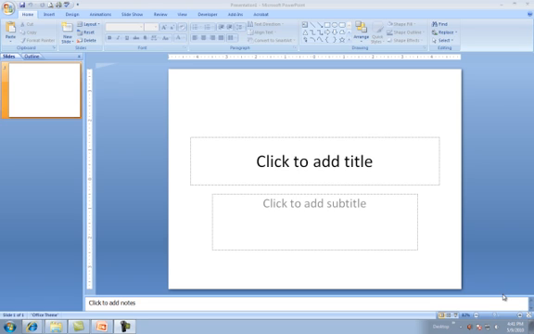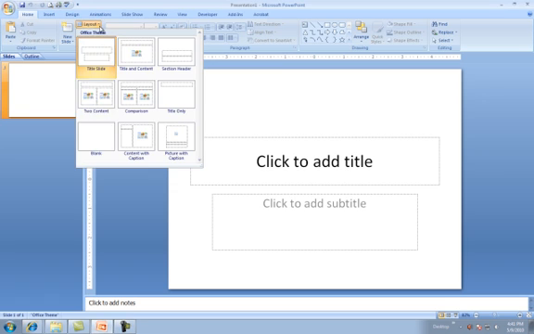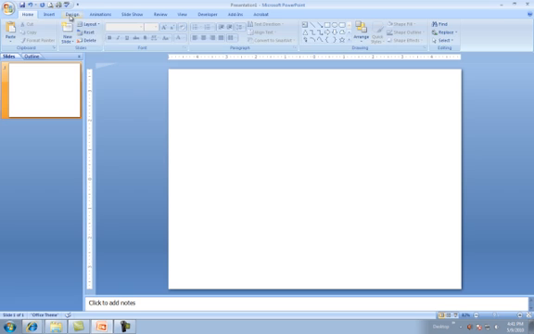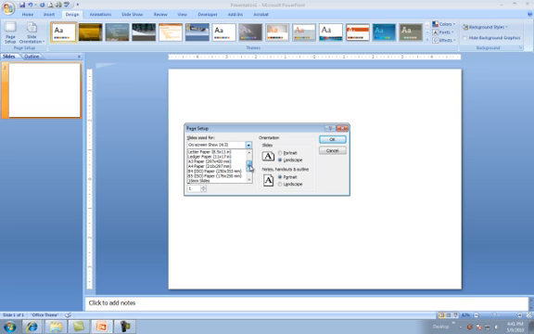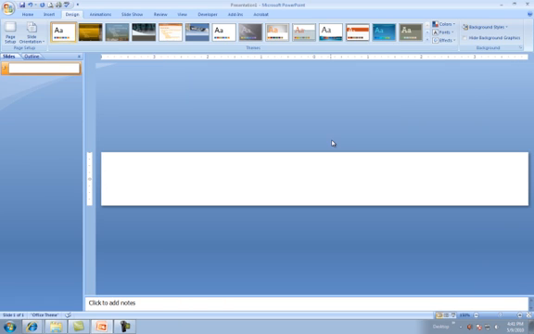Once you have opened up PowerPoint, click on the slide layout icon and we're going to change the layout to blank. Next we're going to click on the design tab and let's click on the page setup option to open the dialog box. In the page setup dialog box, we're going to click on the slide sized for and scroll down until we see banner and click on that. And that's going to set up the banner size appropriately for your Google site. So then you just click on OK and you have the beginning of your banner to start with.